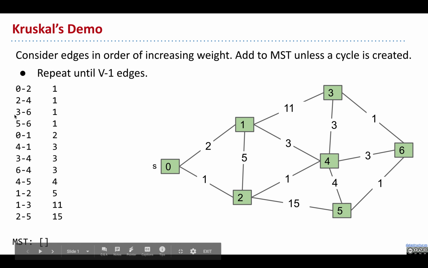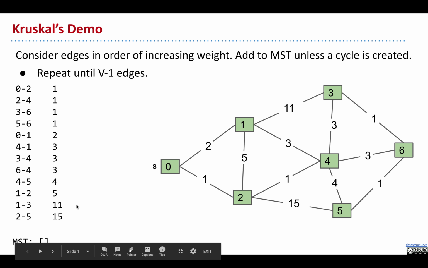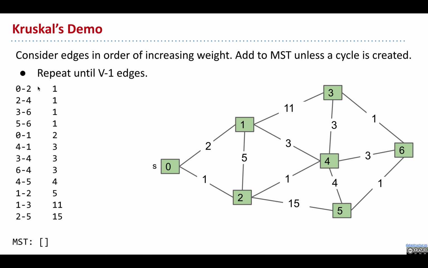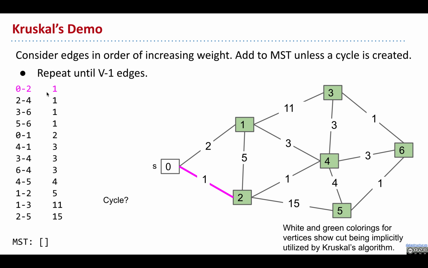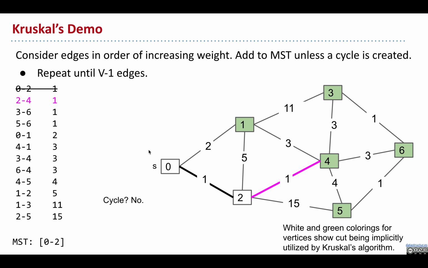So we have all of our edges. They're listed here, all in sorted order. So these are the 1 edges. This is 2, 3, 4, 5, 11, and 15. So we'll start with the first one, 0, 2, and we'll see, okay, can we add this to our MST? We can, because the problem with MST is we just don't want to create cycles, right? We want to make sure that we don't reconnect something that's already been connected. So at every single edge, we'll just do this check. 0, 2, do we create a cycle? No, because 0 and 2 are not connected yet. So this one's good.